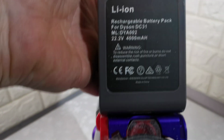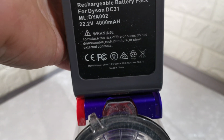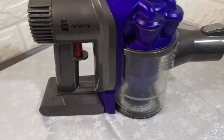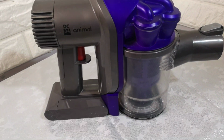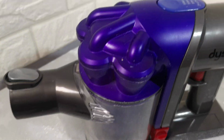The main unit has a brand new 4000 mAh battery. I purchased this last week for this listing. It's in full working order. I've cleaned the filter and dried it, cleaned the head, cleaned the bin. Does have marks and dust in tight places as pictured.